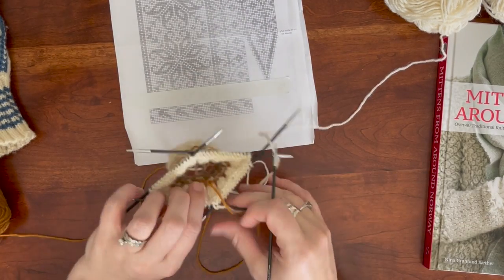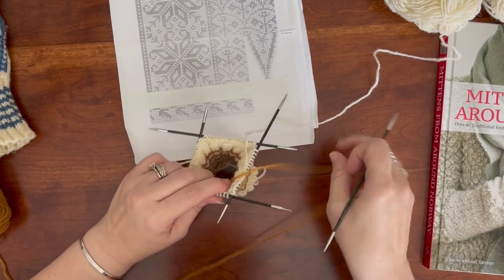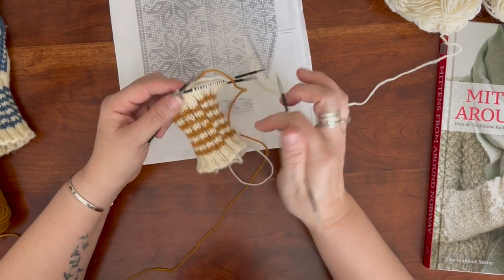So I just want to show you, you can go back and unravel it all, but I think that one stitch is something that we can just accommodate and keep working.